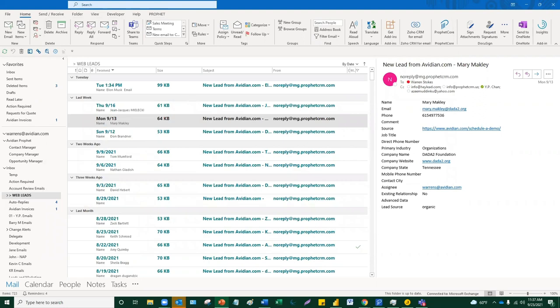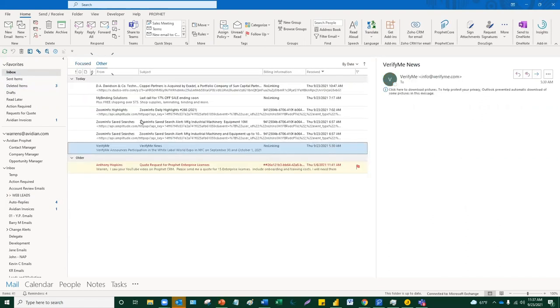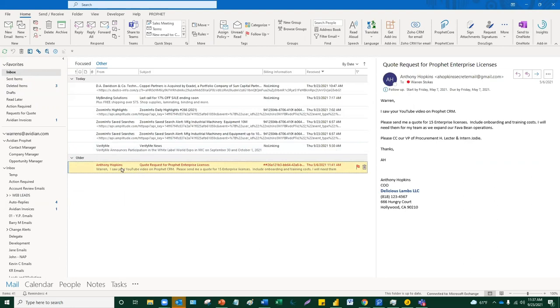We're wrapping up here. Let's talk about transforming inbound emails into different things. Let's say I get an email from someone and I want to create a contact from it — you might know this, it's just a drag and drop. This will also segue us into Profit CRM and how that interrelates. There's a drag and drop function in Outlook which is pretty useful — you just drag your email down over the People folder and let go. And then this is where Profit CRM, if you're a Profit CRM user, will come in.